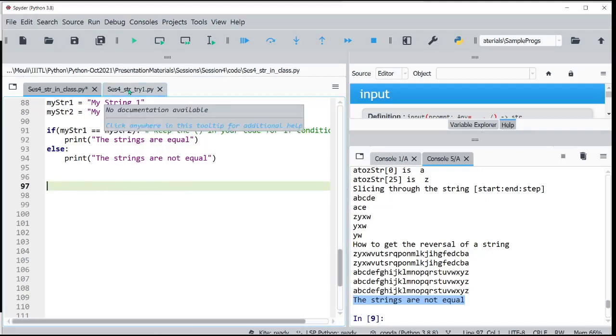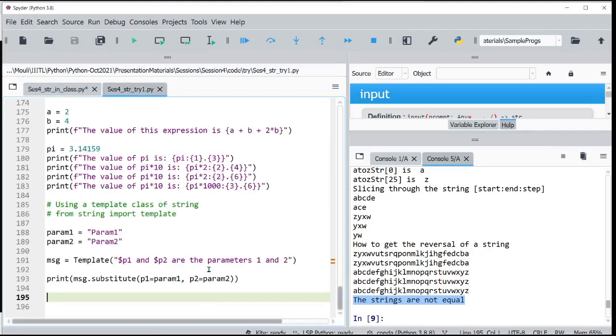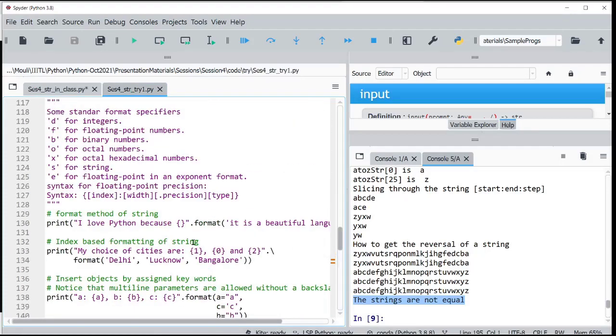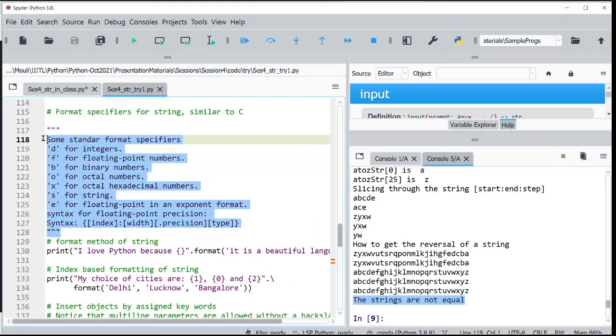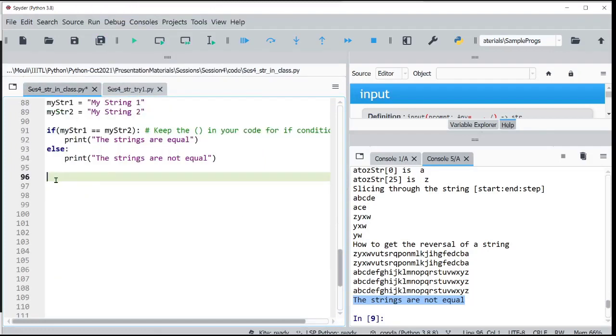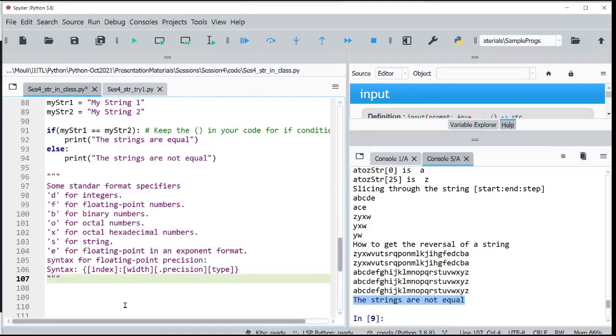Fine. Now I want to give you some introduction about different syntax that you are already aware of in C. They are available here also. Now how to use it? Now that we will see.